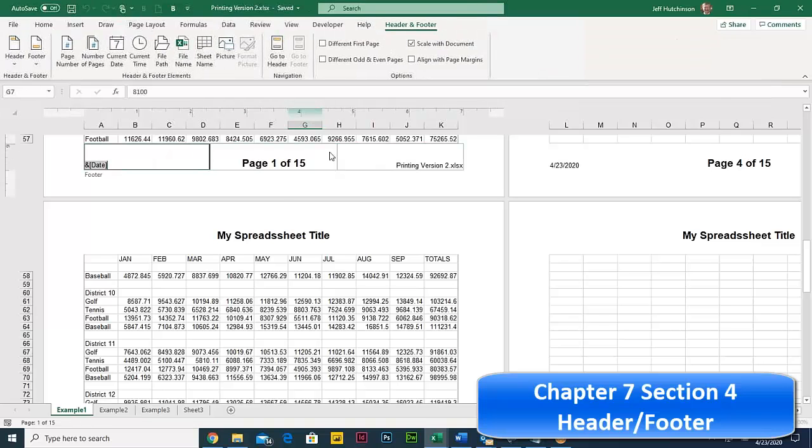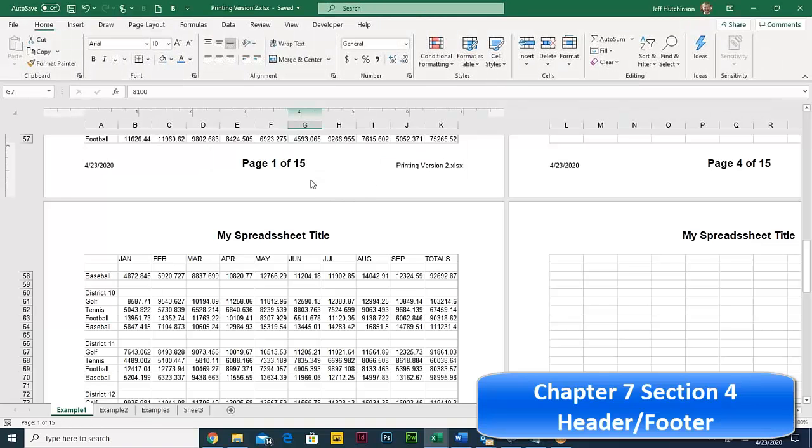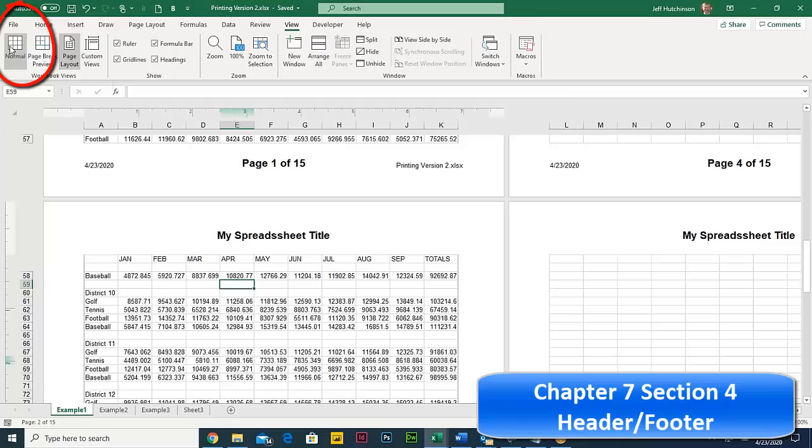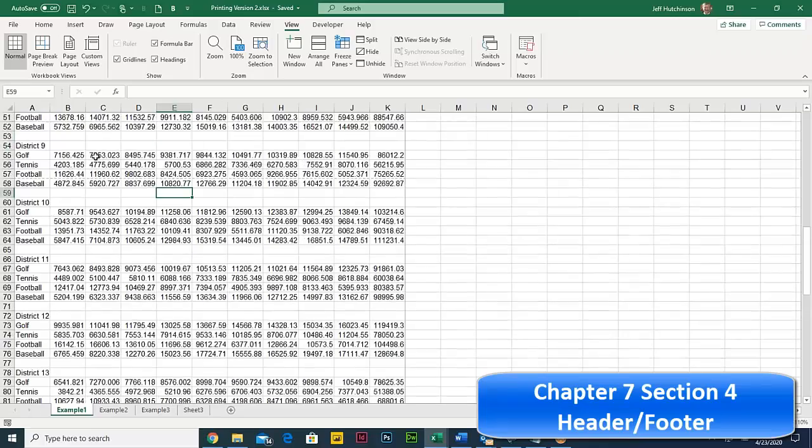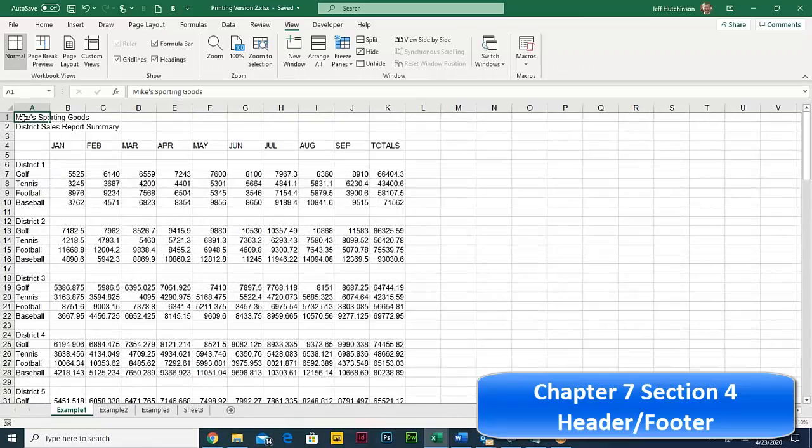Okay, good. So this is what I suggest is putting the date on there. These are things we might use on a regular basis because we want to have this information stamped on our document. Now to get out of the header and footer, you click in the document area, go to View, switch it back to a normal view. And now we're back to the normal view. So printing takes a little bit more work to manipulate the sheet because you have to make it fit on a page. So it's not like Word where you just print number of pages.